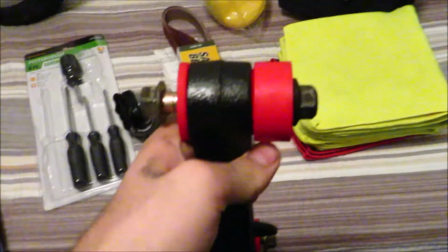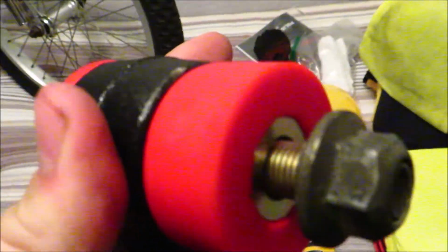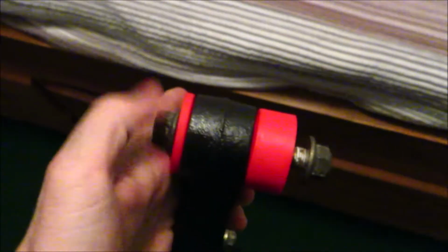Alright guys, so I got the control arm bushings put in. These two-piece bushings are pretty easy to put in. I didn't even have to use a press. I just pushed them in, and then this inner sleeve, I put some of the grease they include on the inside of the bushings, and then I used not a hydraulic press, but my bench vise to just press it through. You could probably use a hammer if you don't have a bench vise.